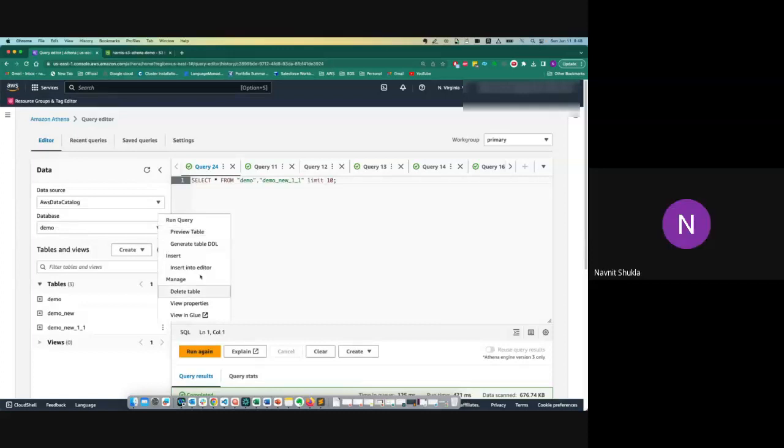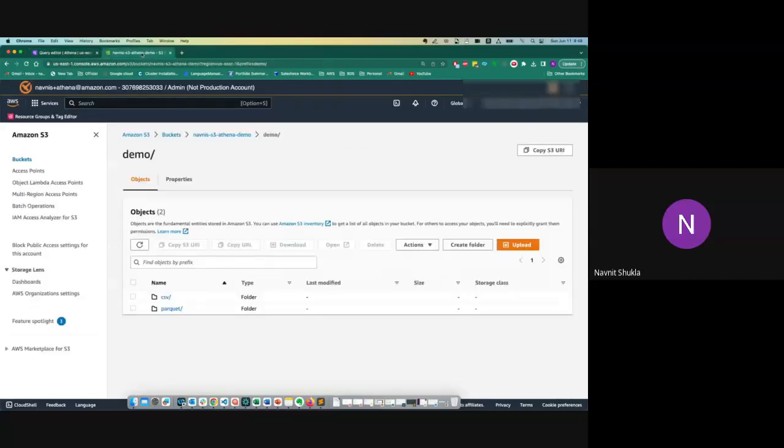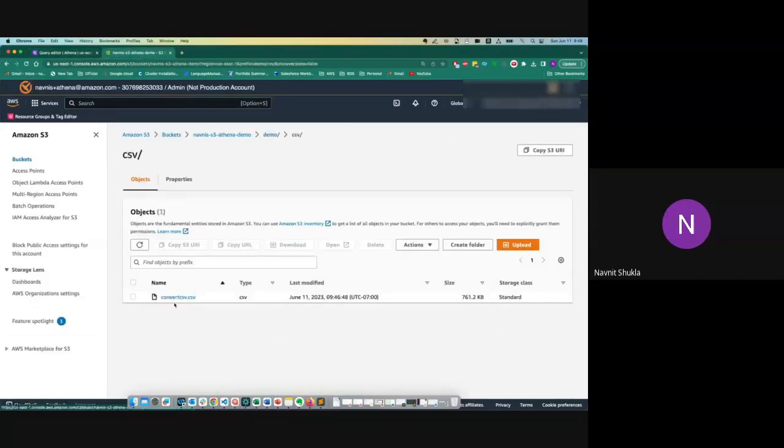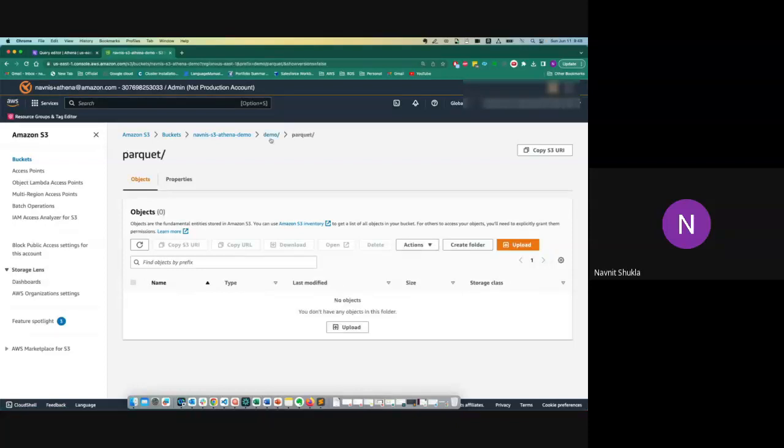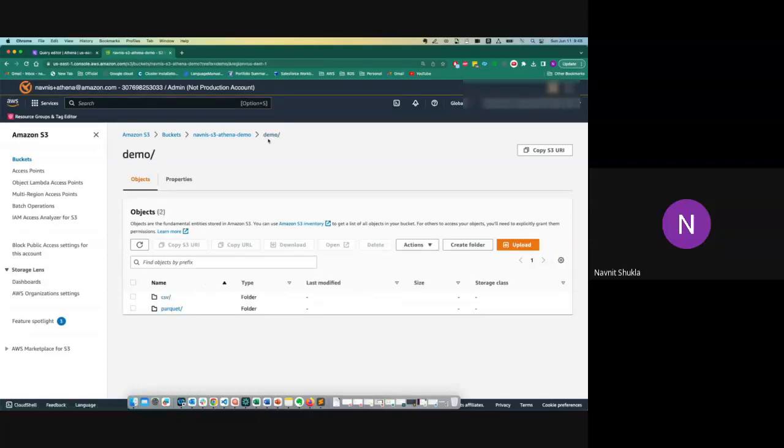So what it has is, technically in this CSV folder, this is the only file I have, and in here I don't have any file at all. So what is happening is it's going into this demo, finding this CSV folder here, and looking for a file.